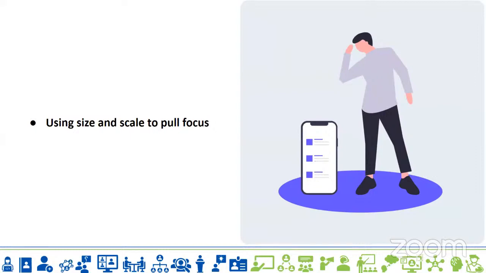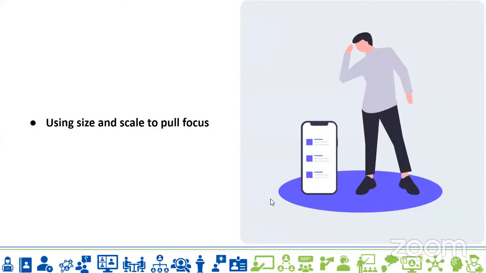Now notice in the example illustration I put up here, I'm sure you guys can all see it, where your eyes are drawn to. We all know that this is not the actual size of a mobile phone. So this is what sizing does. We resized this phone to look this big. We use scale here to pull focus. So this is an example of using size and scale to pull focus, and this is a key principle of visual hierarchy.